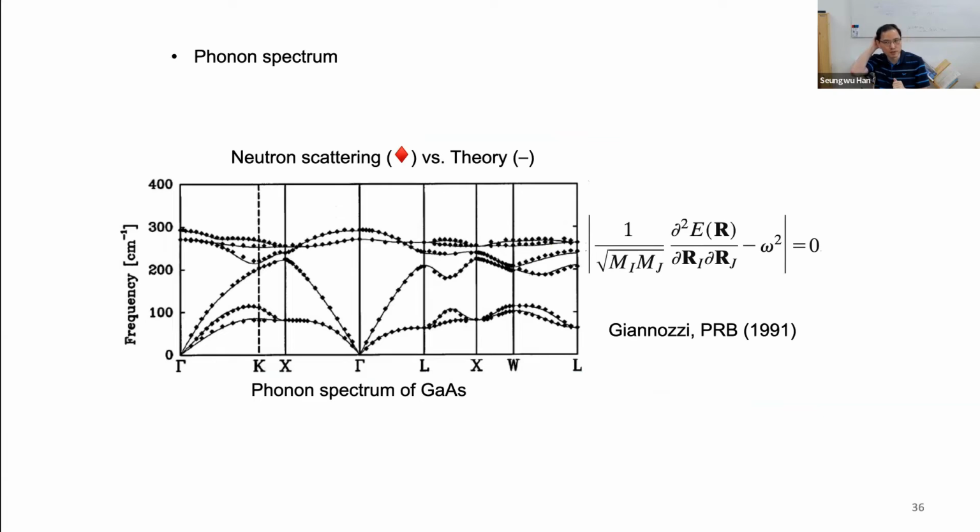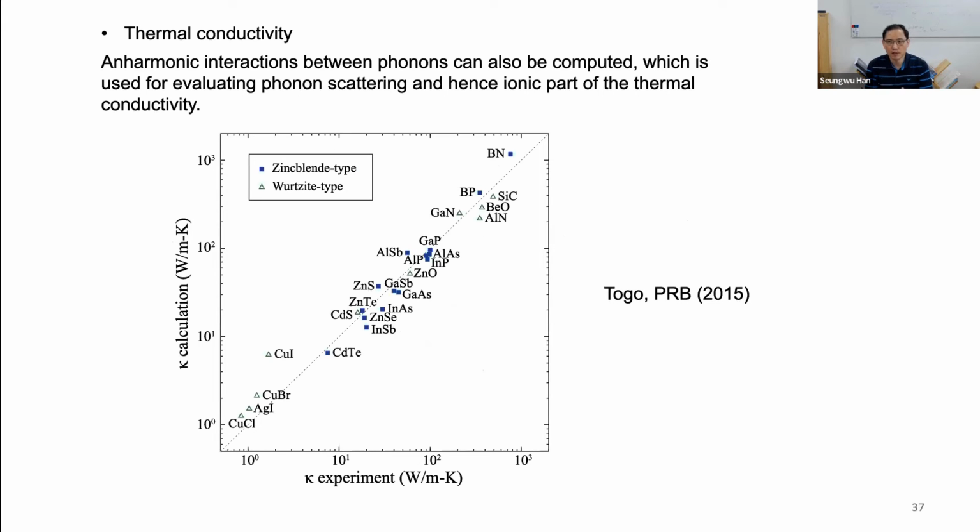There are not many places in the world where they have the neutron facilities, and then you measure the phonon spectrum, and that's what you get here, the diamond, this experiment. But at the same time, you can download the program Quantum Espresso, just install it on your computer, and in maybe half a day, it will give you the phonon spectrum of this line, which is almost indistinguishable from the experiment. So highly precise. And also you can calculate the thermal conductivity.